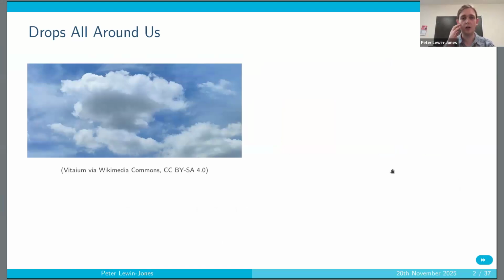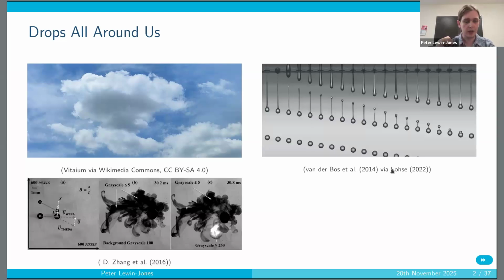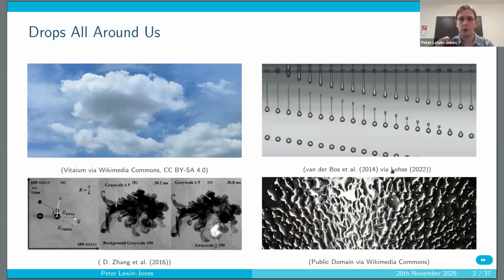So what we're thinking about are liquid droplets, and liquid droplets appear in a lot of different settings around us. So in clouds, you've got drops of rain flying around that collide with each other to eventually fall as the raindrops that we see. In inkjet printers, you've got drops of ink splashing and hitting a surface. In combustion engines, you've got drops of fuel flying around and then hitting each other. And if we want to cool down a hot surface, a very classic way of doing that is by spraying it with water, which then evaporates.